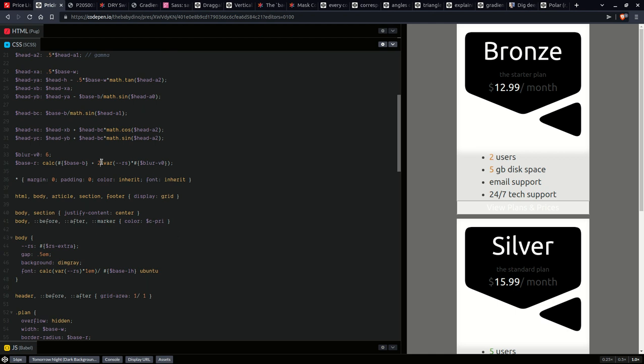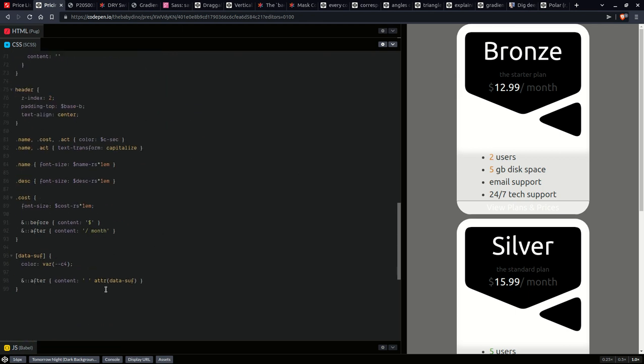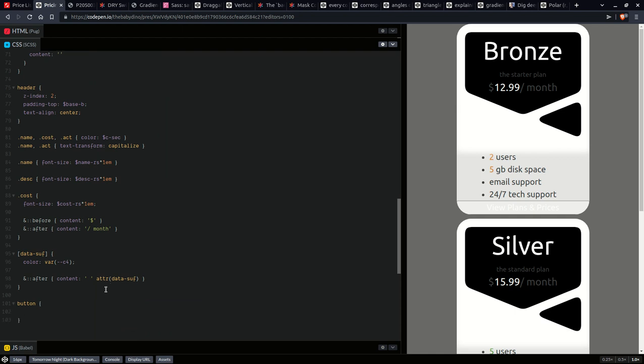Oh, yeah, 2 pixels. Okay, so we're going to use the same for the button. So let's say we're going to have here button, right? And we are going to have border radius, base radius, right?